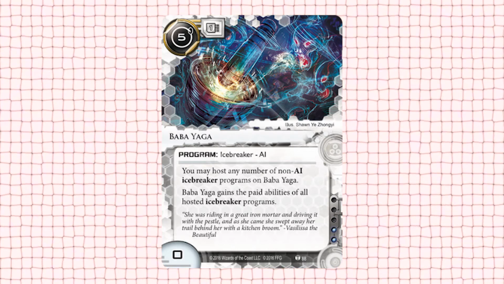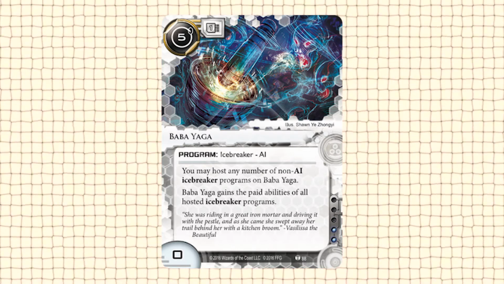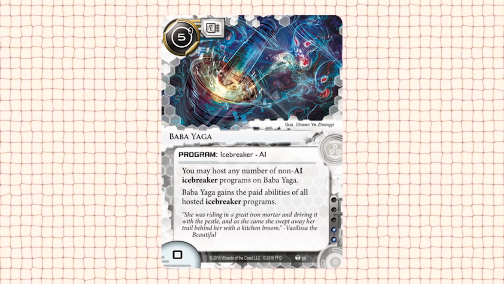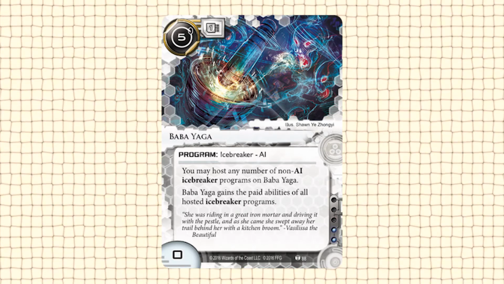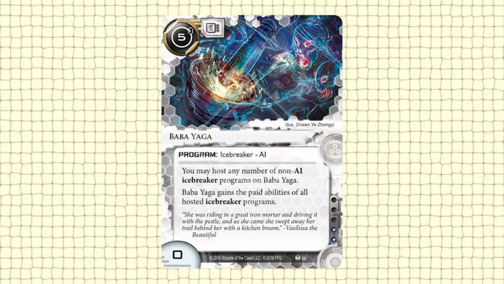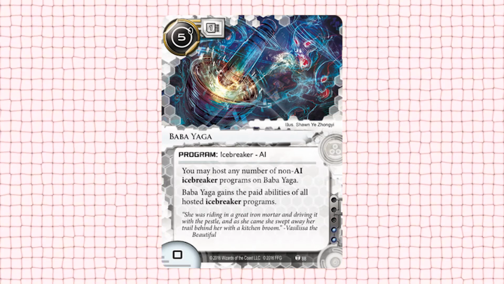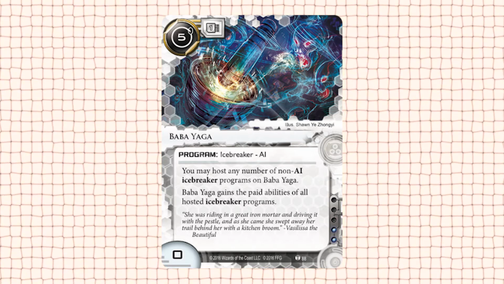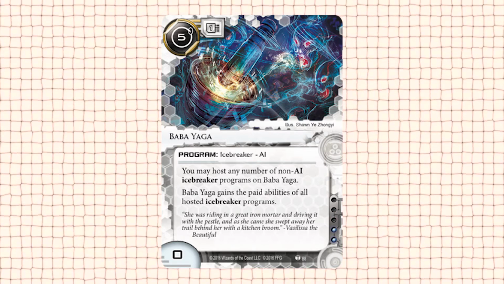Oh, and another thing worth noting is that it is 2 influence to play Baba Yaga. So it's really going to cut into your ability to bring in a bunch of programs from outside your faction to really leverage Baba Yaga. Also, if you hit Swordsman, you can just use your Sentry Breaker that is hosted on Baba Yaga to break it. So you're not screwed there.